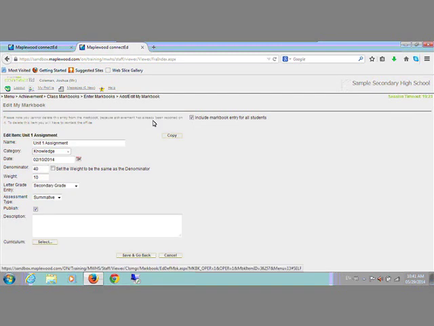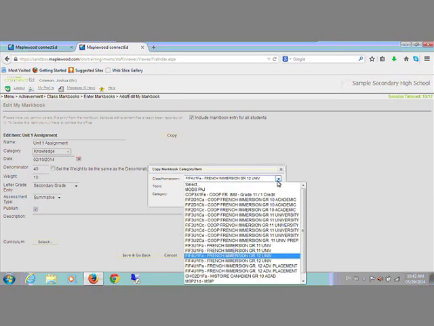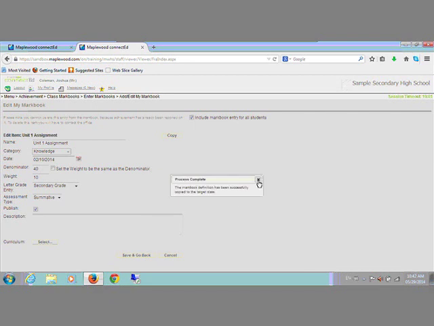Not only can I copy from one class to another, I can copy this within the same class that I'm in right now, and rather copy it to grade and put this Unit 1 assignment into the category called application. Now it's been successfully copied across.